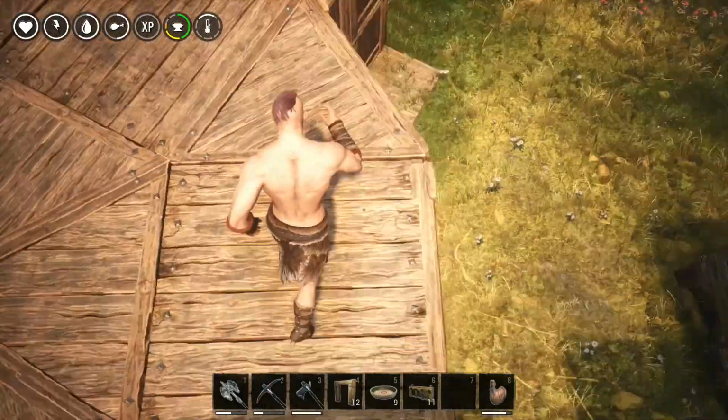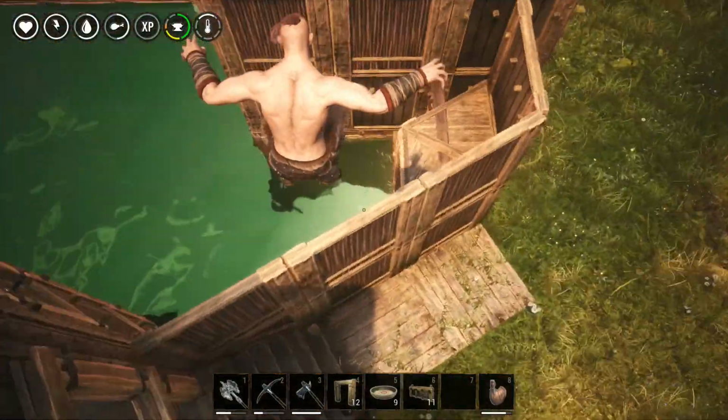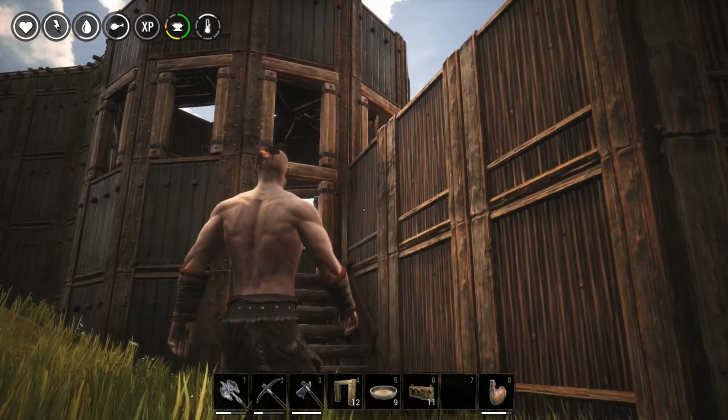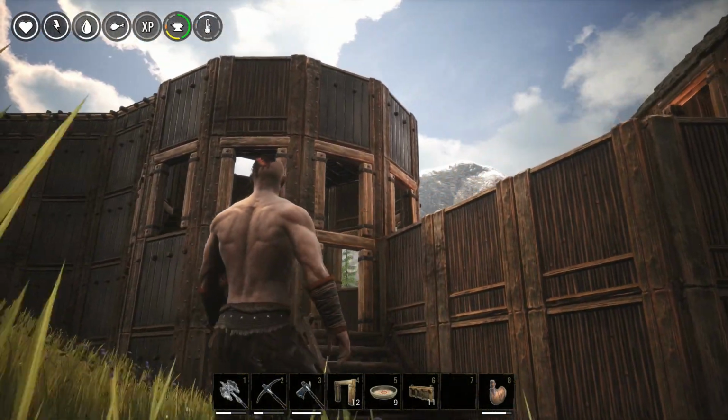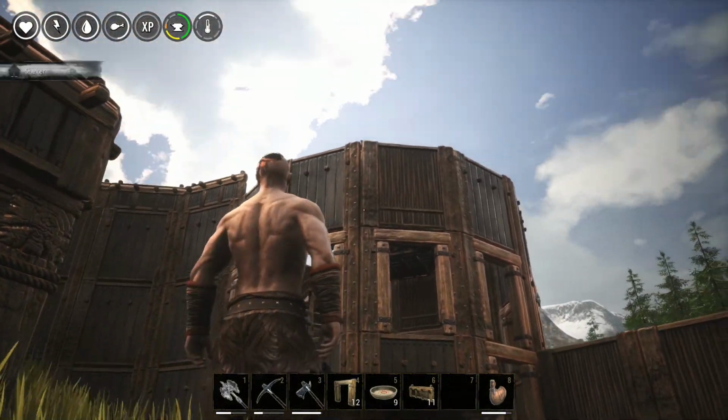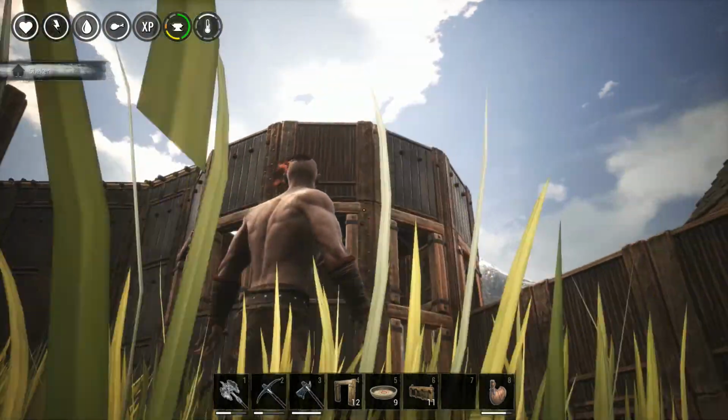Also, which way do these foundations face? Or these walls face? I want to make sure that the pattern looks good. Okay, so we've just got outer facing here, outer facing there, and then a mixture of outer facing and inner facing.